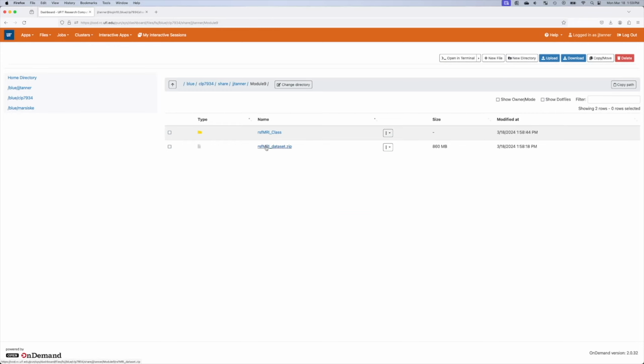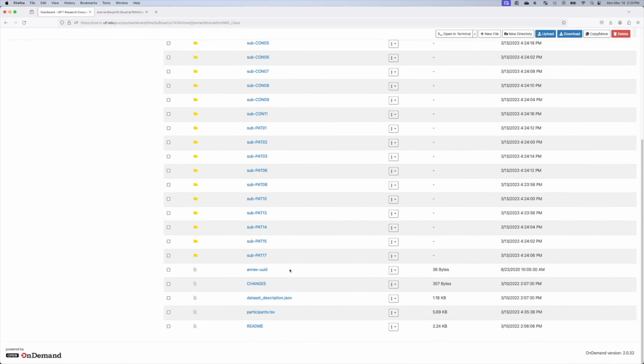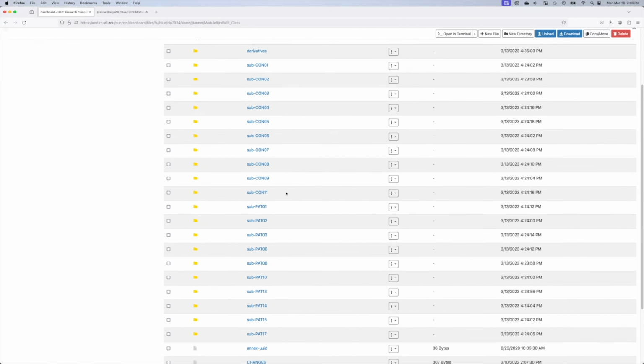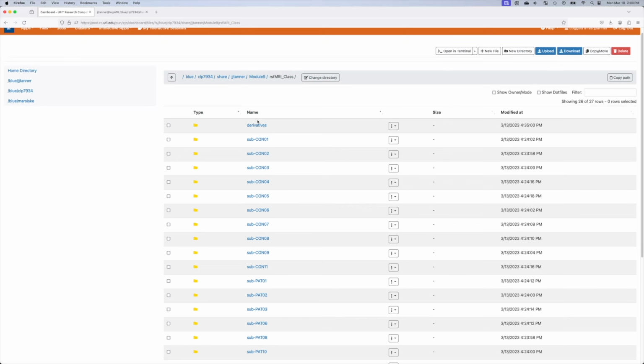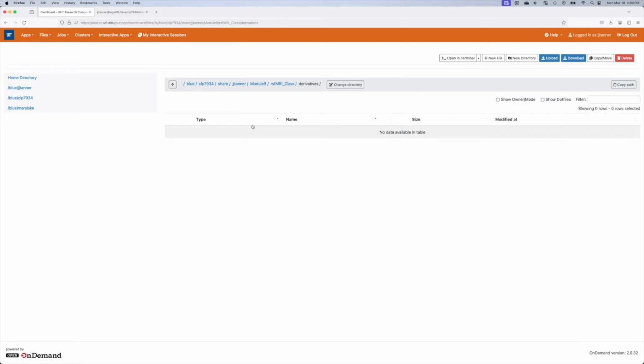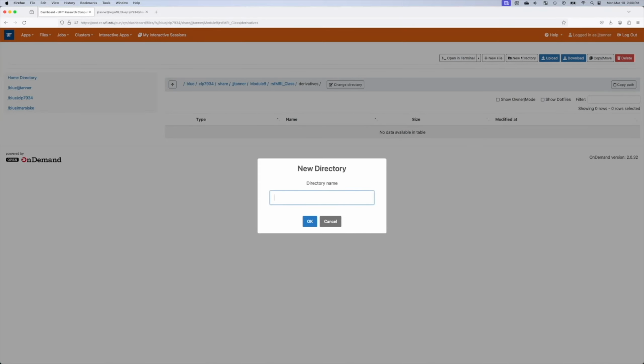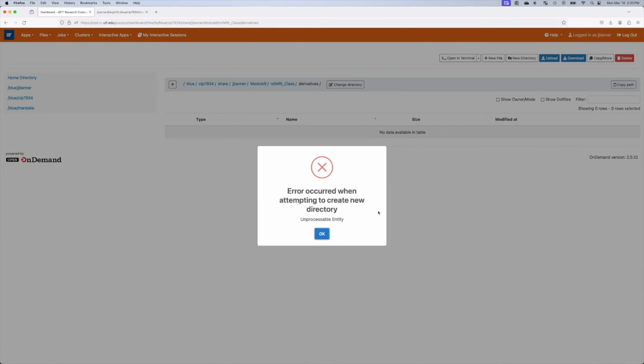So now that has extracted into a directory called resting state fMRI class, named a little bit different than the zip file, and that's okay. That's what we expect. And so we can go in here and have all the participants. So now what I'm going to do before we get started is go into the derivatives folder, and I'm going to create a new directory called CONN.